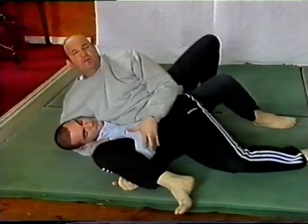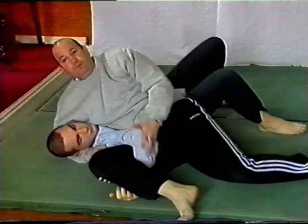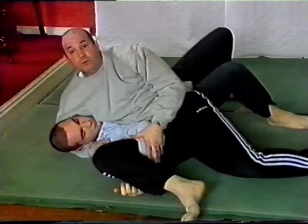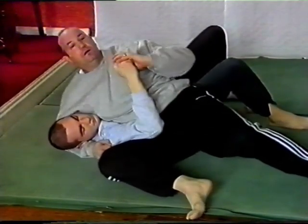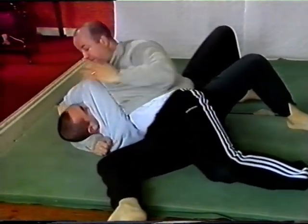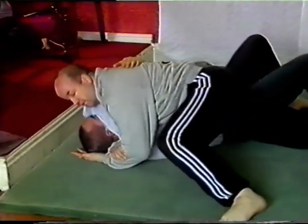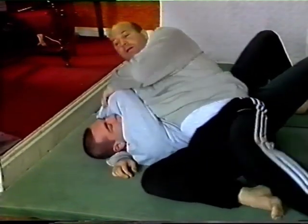These are kind of superfluous to what we're doing, but you need to know what to do with the arm if it comes out. Basically, if you're pushing him in the face, this arm shouldn't be too much of a problem, but if you want to control him, it will be a problem. So if he comes up and pushes my chin or my throat, knock it across, and same as you did before, knocking it across here and just leaning on it, we're coming for a choke again. Or just lying on it, if you don't want to go for the choke.